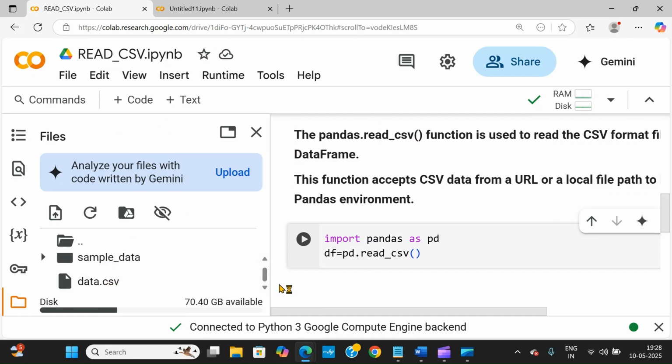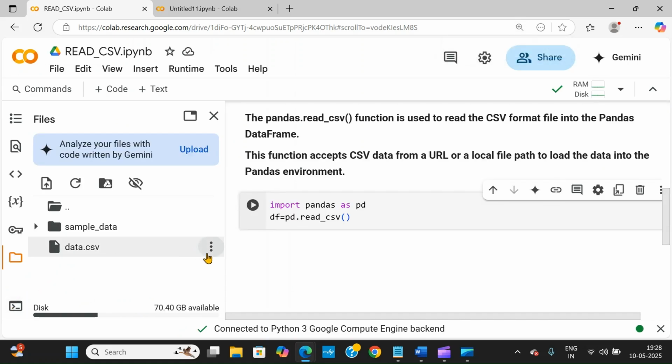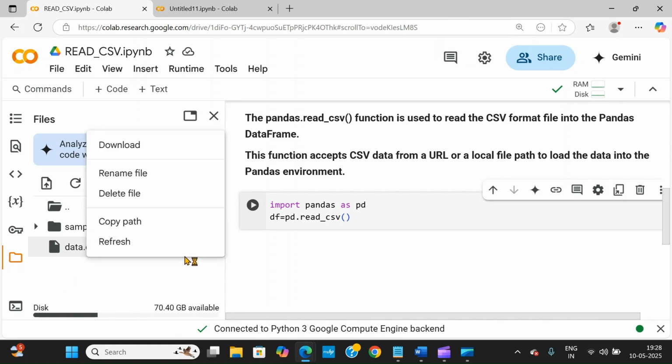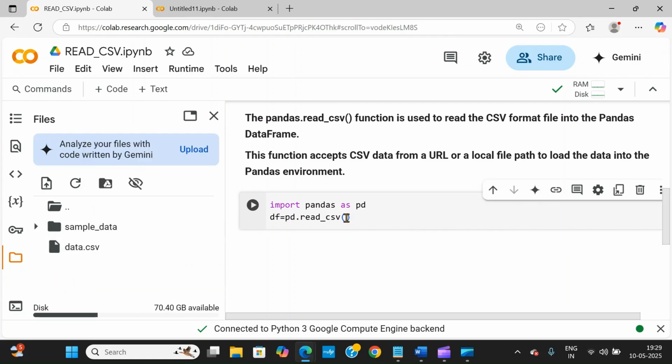Once you upload, can you see the three dots here? Just select that. Then you have something called copy path. Just copy that, and inside the double quotes just paste it, like this: /content/data.csv.